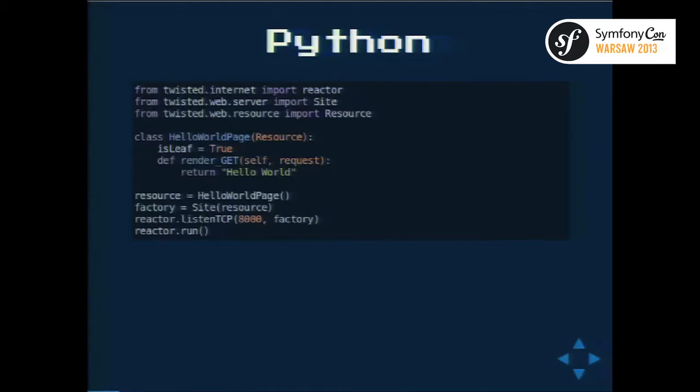And so we register this similar to Node.js. We basically start the loop, which in this case is the site, and then we say we're going to listen on a certain port here. So the difference here from what we're used to in PHP is that we're now the web server. There is no FastCGI or FPM or anything between us and the web server. Our application is doing the listening itself.